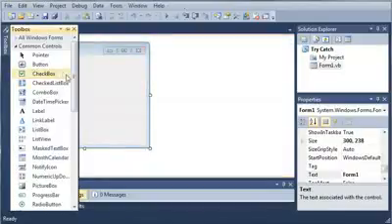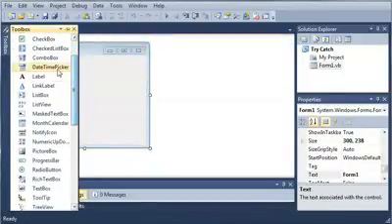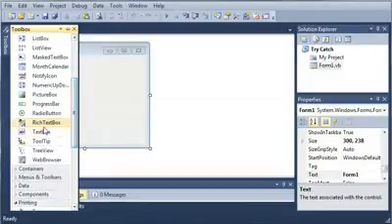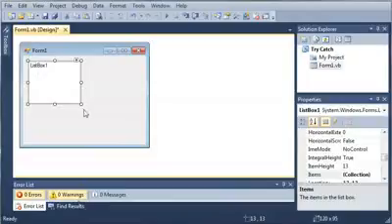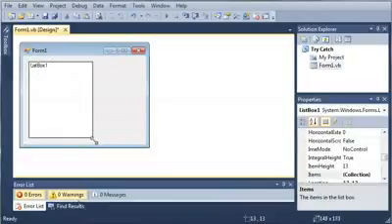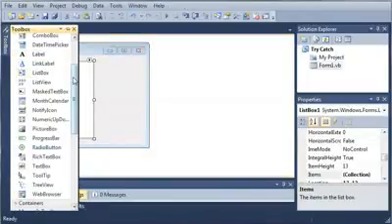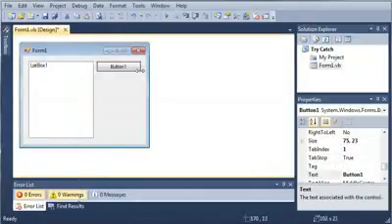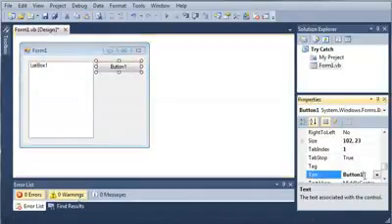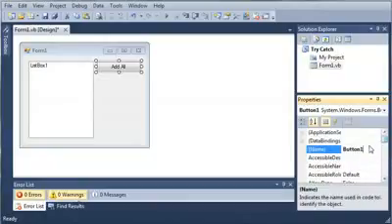So let's come over here to our toolbox and we will add a list box and a button. So we'll click button. We'll set the text of the button to add all, and we'll set the name to button add.